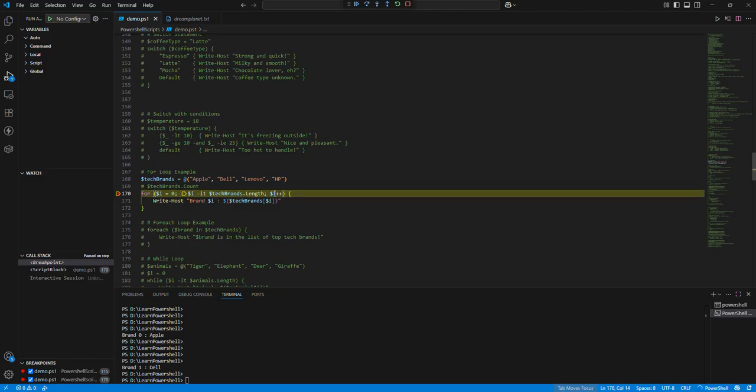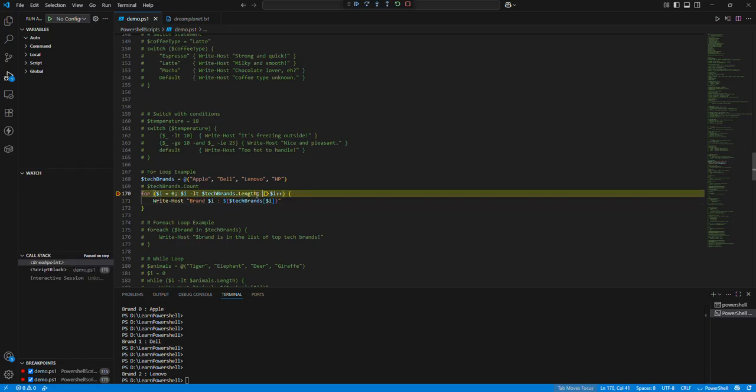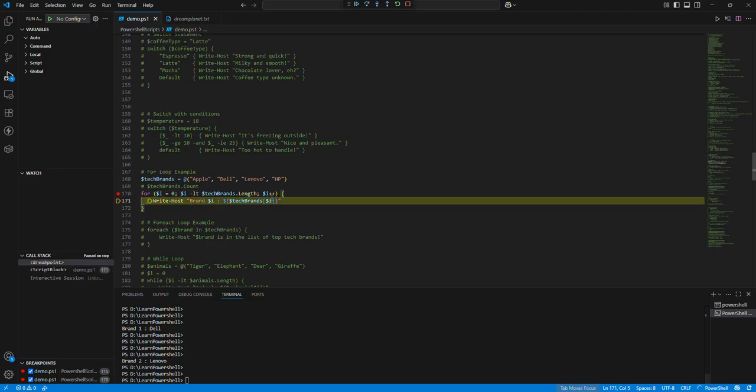Now the value of I is 2. 2 is less than 4. Yes, it will go inside. It will print it again. Printed. It will increase the value. It has increased, so now the value is 3, right?